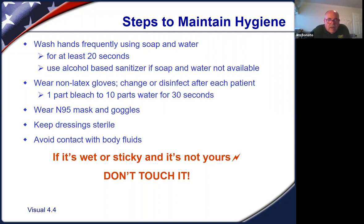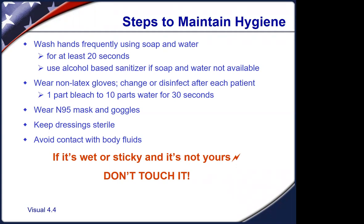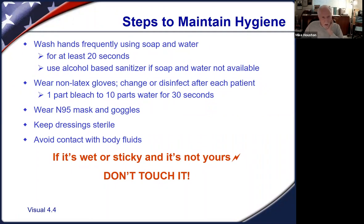Yeah, Mike, you're correct with 8 drops per gallon, or if a gallon of water is too much, two drops per quart. That's for drinking water. Okay, and if the water is contaminated with a chemical, adding bleach is not going to make it drinkable. Right. So you've got to be careful where you get your water. We're all familiar with the N95 mask, right? That's because it's been drilled into us over the last year, since the 16th of March last year.